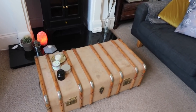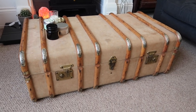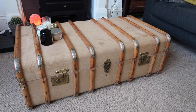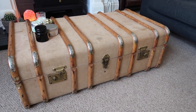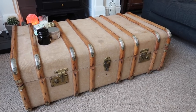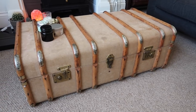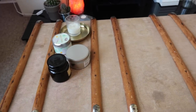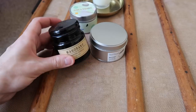In front of the fireplace we have this trunk. When I first moved to London I actually lived in a hostel — a kind of halls for creatives who'd just moved to London for the first time. They decided to clear out their luggage room one day and threw out all the old trunks and suitcases, including this one, which I rescued. I've had it ever since — it's a really nice memory of my time there, and it's very handy for storing bedding, which is what we do now. I've got a few candles on the end I'm not using so I can put my feet up on it.